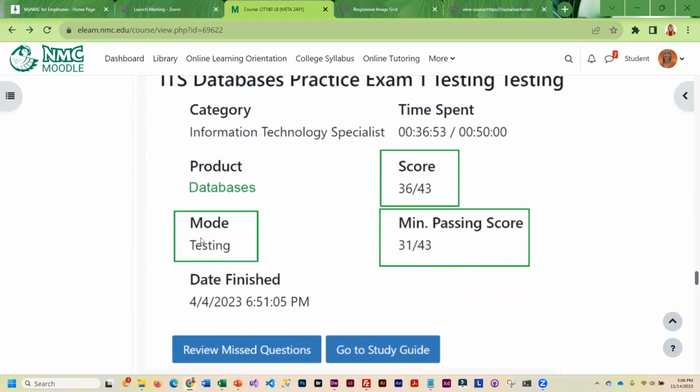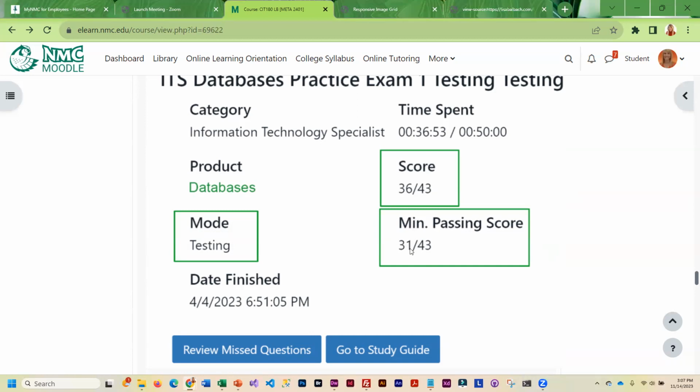Okay, so if you choose testing mode, it's going to be timed just like the certification. You'll have 50 minutes and you'll see the clock ticking away and you'll have to go through and do the exercises. So it simulates what the test environment is like. And then when you finish, it'll show you what you needed to pass and it'll show you your score.